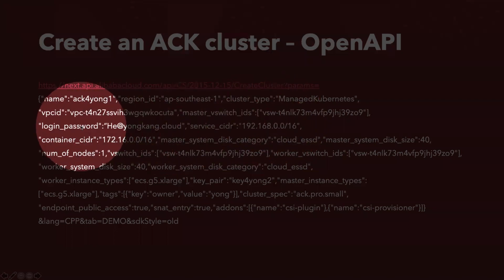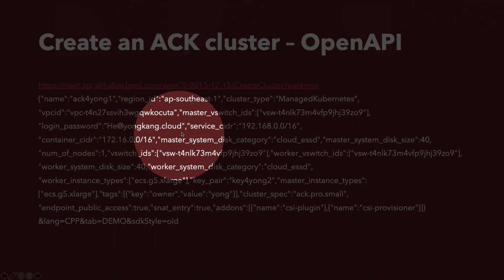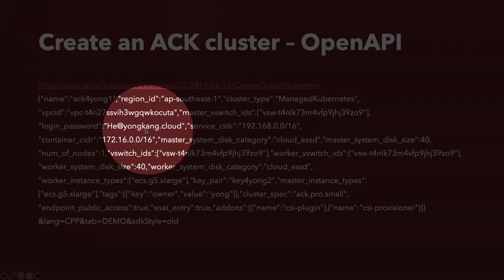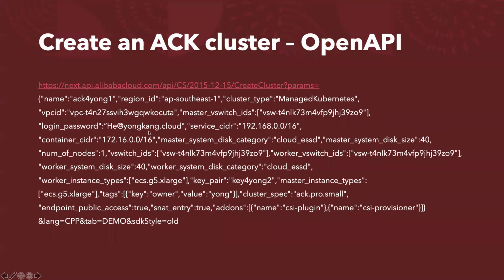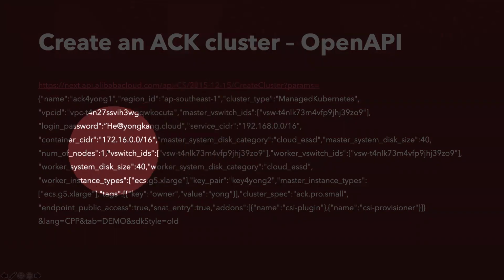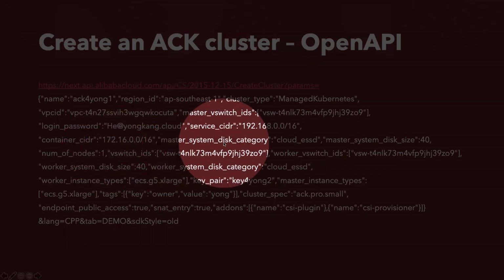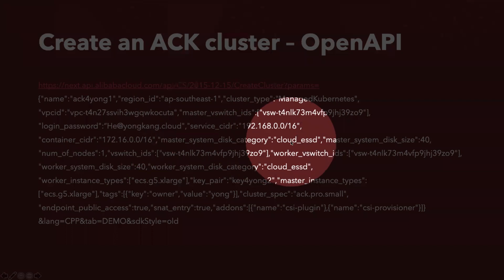And you will be asked your login password. It's very important. Your password must be very complex. You need to have the capital case, you need to have the lower case, you need to have the special characters. Otherwise, your command will fail. And then you will be asked to provide the service side range, followed by your container side range, and then your master system disk category.